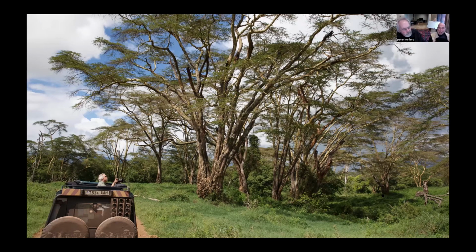And the environment here, this is what they would be going through as they go through on their migration? No, this is about two-thirds of the park are forested, but the forests are fairly open like this. And then again, we're still in the crater, so this is a small little piece up on the, I believe it's the northeast side of the crater. It runs for about 3 miles through the crater.